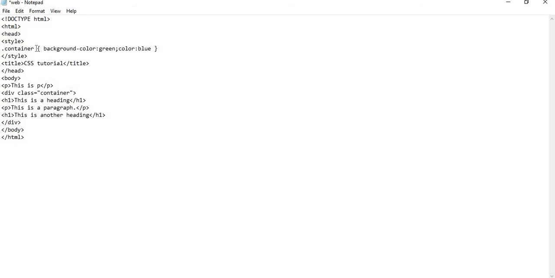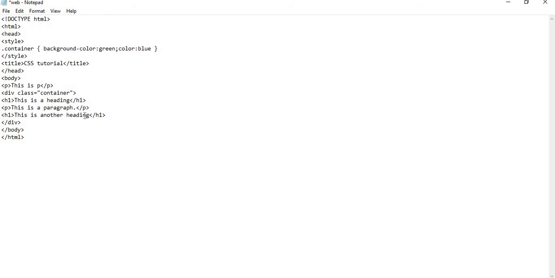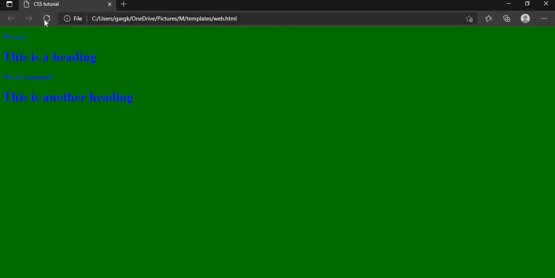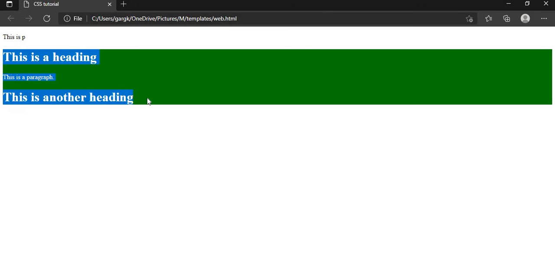Dot container means it will apply this CSS to all the elements which are of container class. Let me save this and refresh our website. See, it only applied CSS to these three elements, not this one.